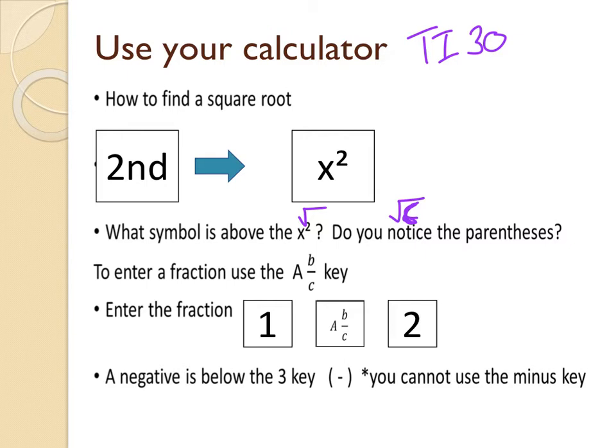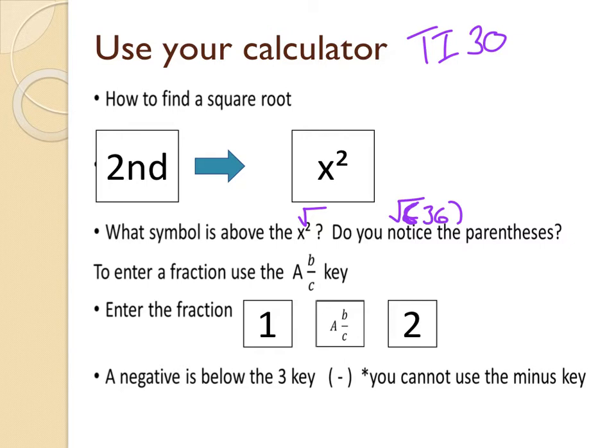So you'll put your number here. Like if I was going to put 36, I would close my parenthesis there. They have the parenthesis there for when we get to order of operations. So for right now, you do not have to put the closing parenthesis, but you can if you want.